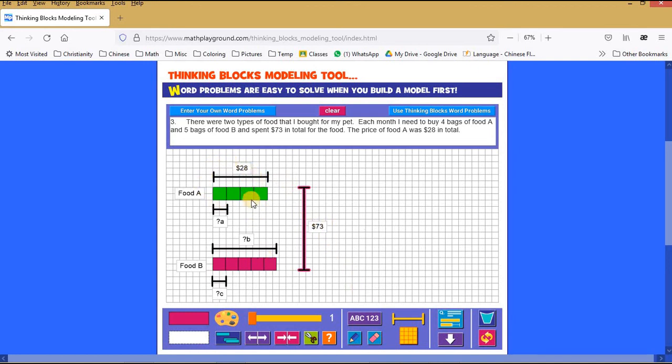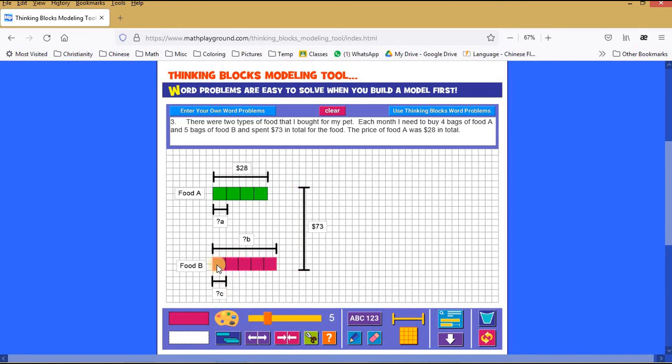I have this part for food A, and this part for food B. If I subtract 28 from 73, the result for B is about 45, and if I divide by 5, it should be about $9.